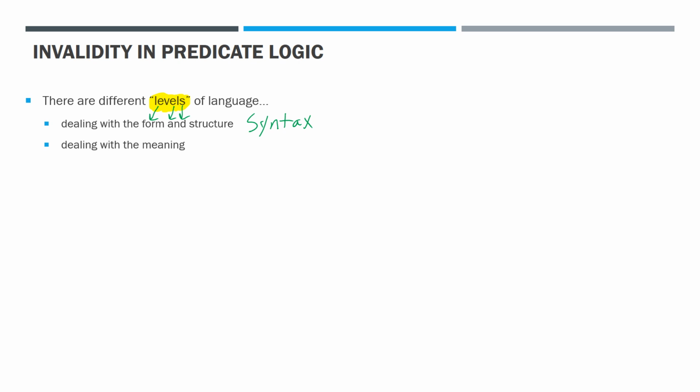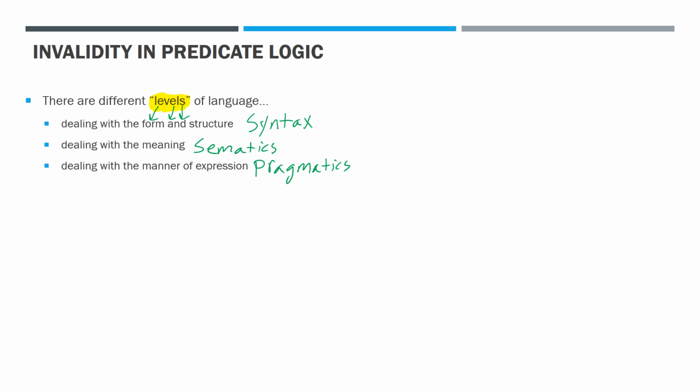Another level deals with the meaning of language. This is the semantics. What does a given word refer to? What does a given word mean? Another level deals with the manner of expression. This is the pragmatics. Consider tone. Tone can alter the meaning of an expression. If I say a sentence in a sarcastic tone, that can mean something quite different than if I don't do so.